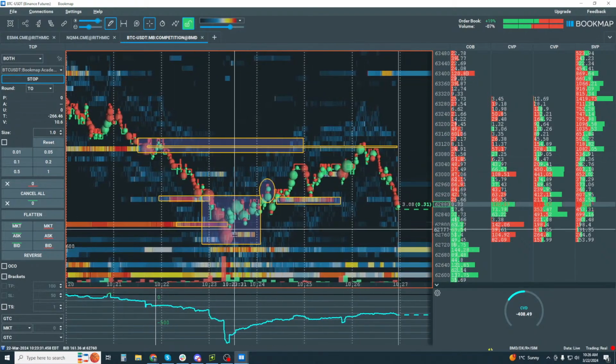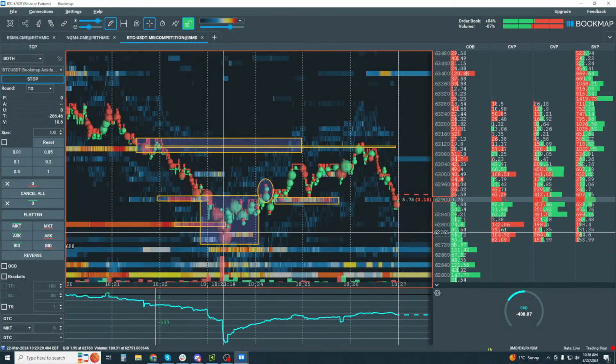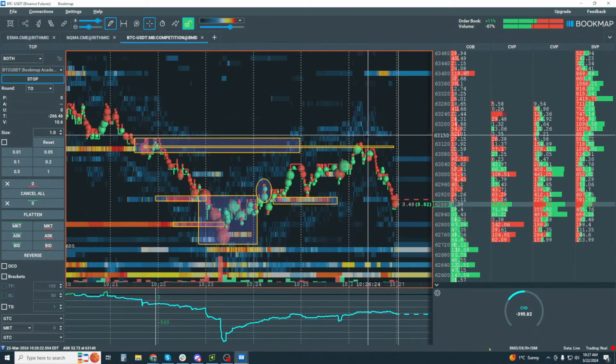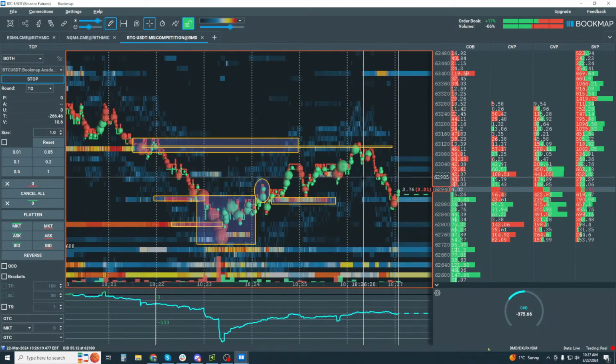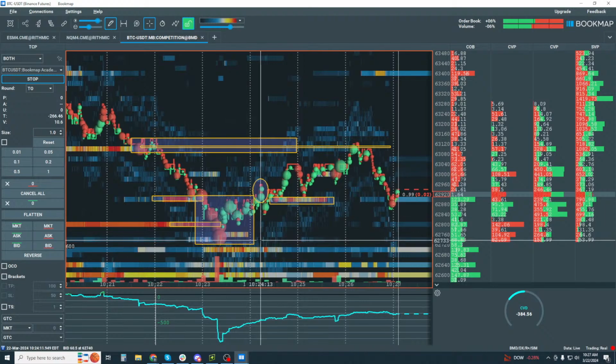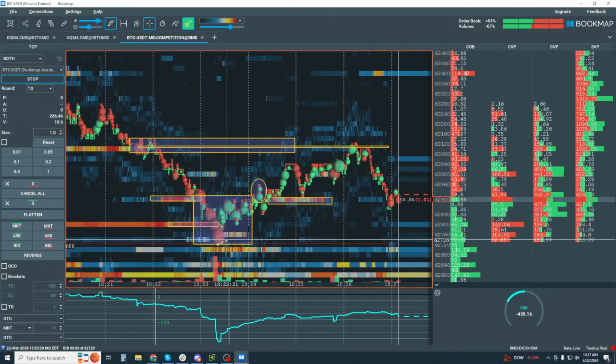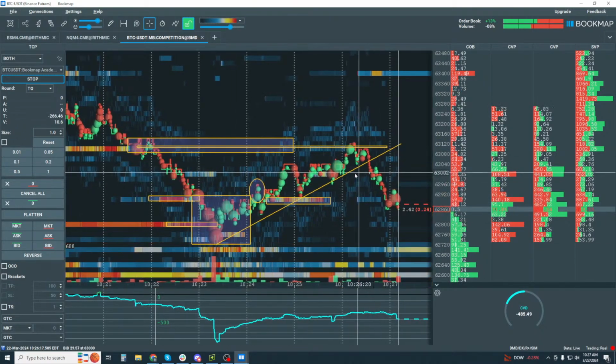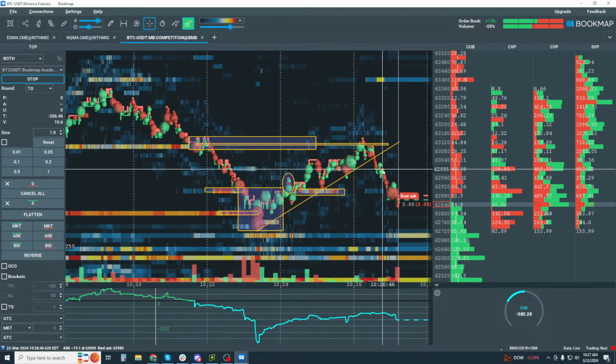Now we can probably revisit back down here. Okay, so look for this kind of behavior in here. What we're talking about is understanding the pain here, trap traders, and then movement.